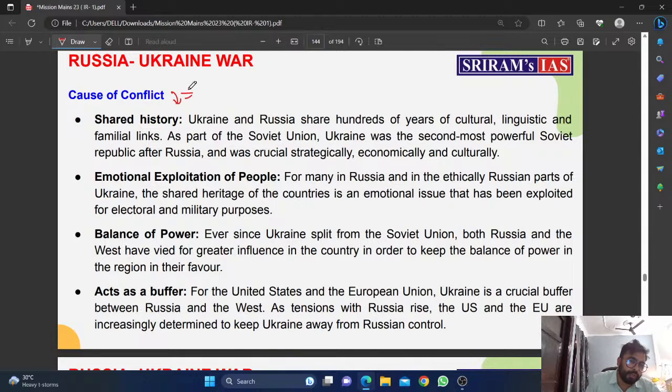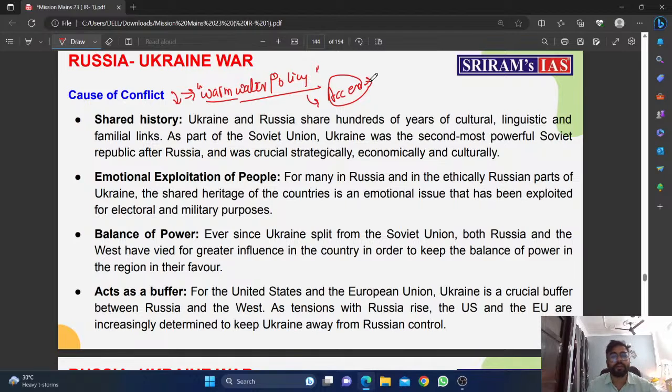And if you have done your world history, the warm water policy, Russia is doing this. Why? Because of the warm water policy. The major reason that Russia is attacking Ukraine is that they want to get access to the warm waters. What is the warm water? The Black Sea, the Mediterranean Sea. Why not the other waters? Because most of the northern regions of Russia which have access to the open seas are frozen 365 days. They stay frozen 365 days, all the ports of Russia will stay frozen. So the only option that Russia has is access to the warm water of the Mediterranean and Black Sea.